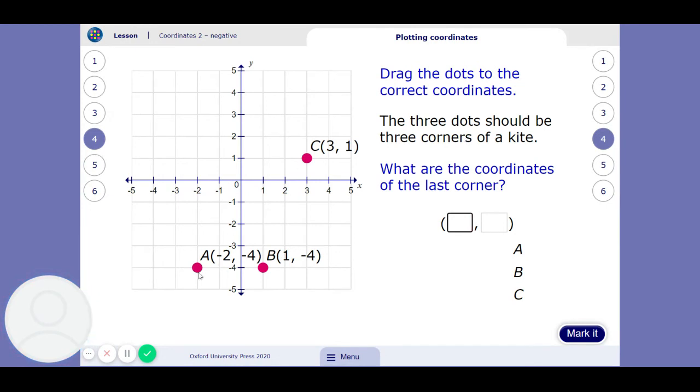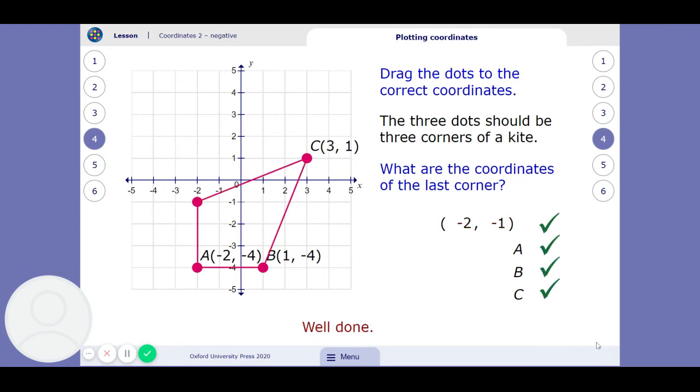So I think that it's going across here, up here, around to some point here, and then back. So this went 1, 2, 3 across. I think that it should go 1, 2, 3 up here, and then because the kite's symmetrical about that, it should be minus 2, minus 1. Let's try that. Great, that's right. So you can see now how it makes a kite. I should remember that from the lesson we did on quadrilaterals.